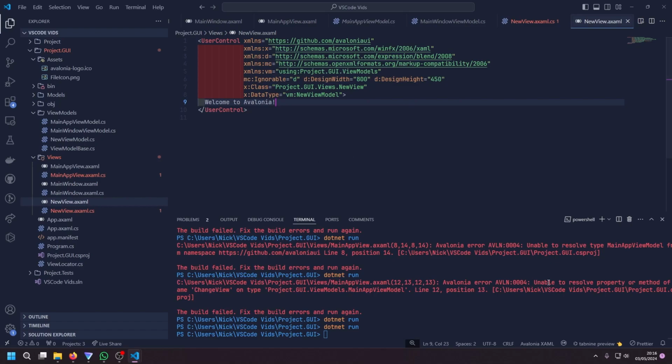You know what the binding error looks like now. It will be unable to resolve property or method of change view. Here in the main view.axaml, it tells you the file. This is the row. This is the column. I don't know why it says it twice. But that would hopefully help you to get a good start. If you need two-way binding for your application, then have a look at the to-do list tutorial where they are going over how to actually input data and then submit that with a button. That will be the two-way binding you should look at.